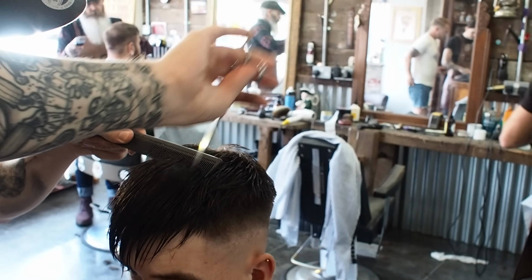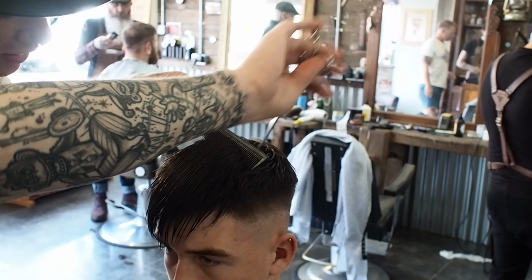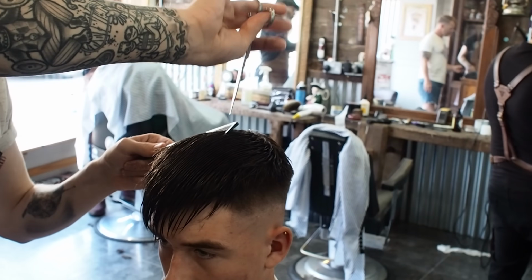What this does is just takes out a little bit of the weight, and just adds a bit more texture in there.